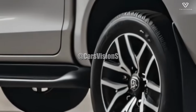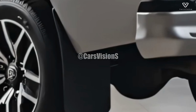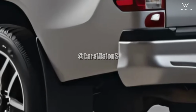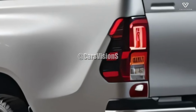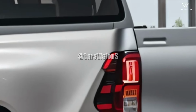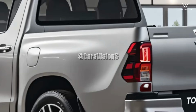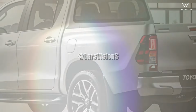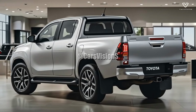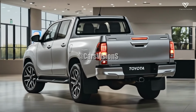For both business and pleasure, the Hilux has become an indispensable vehicle across the globe, from the arid Australian desert to the verdant South American jungles and the bustling cities of Europe and Asia. The 2026 model continues this tradition with daring new features, state-of-the-art technology, and an improved mix of practicality and luxury. This new generation proves that the Hilux is doing very well in the competitive car industry of today.